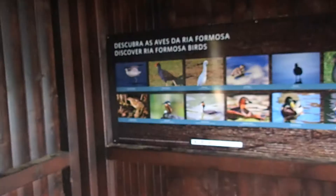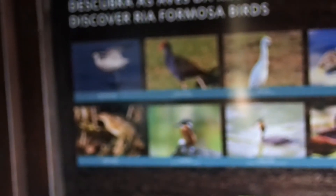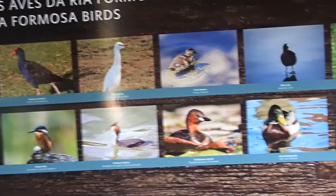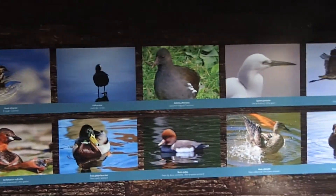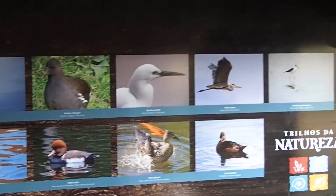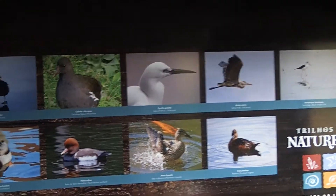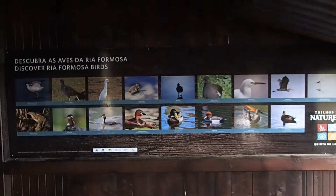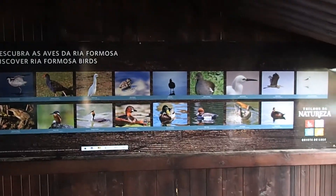I'm going to stay here for a little while as it's stopped raining and see what I can do. Let me just show you these, because these are actually on the wall here — if I can focus on them. There we go. These are all the common birds that are here. I've seen all of these already today. They have this on the wall — it's a beautiful place, well worth it.